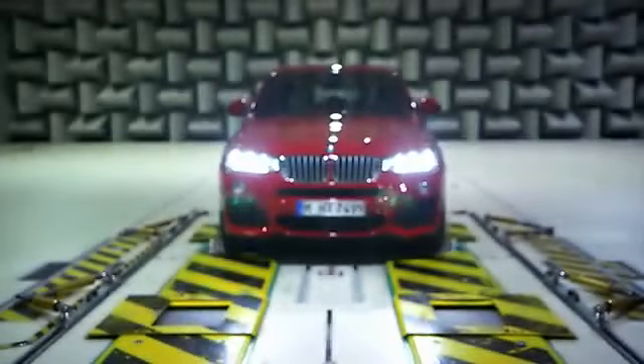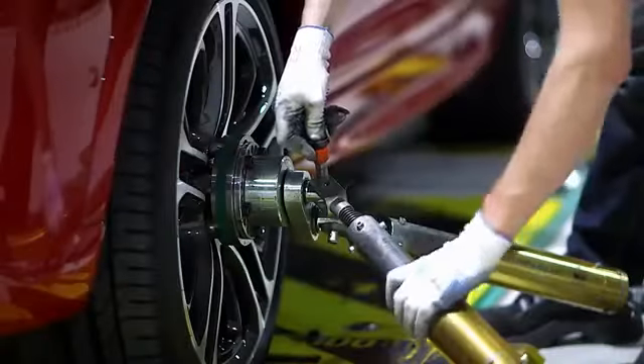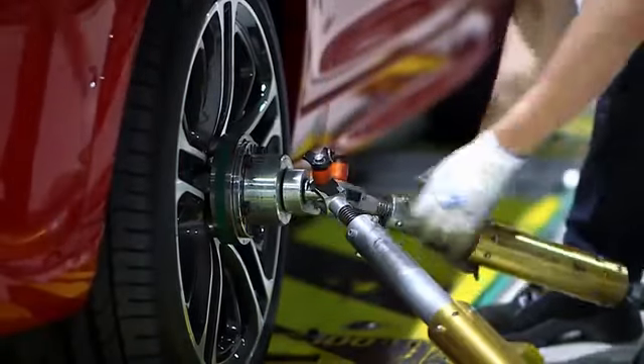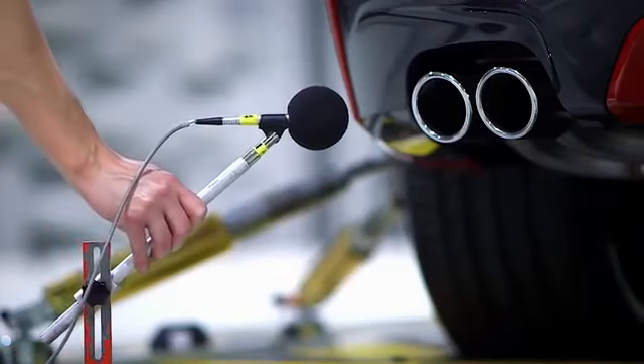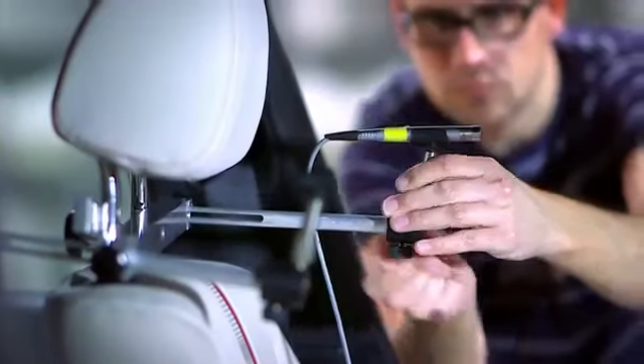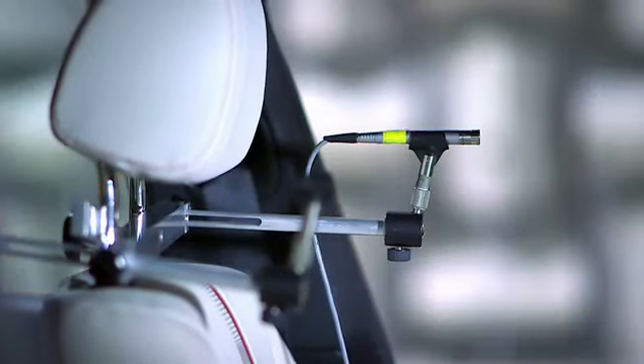We are at the BMW Sound Lab, one of the biggest in Europe by the way. Here you can get a pure engine sound. Our first check is the engine sound from 0 to 100 kilometers an hour. The second one goes from 100 to 200 kilometers an hour. And we're not going to track the time because using launch control in a lab is probably not the best idea.